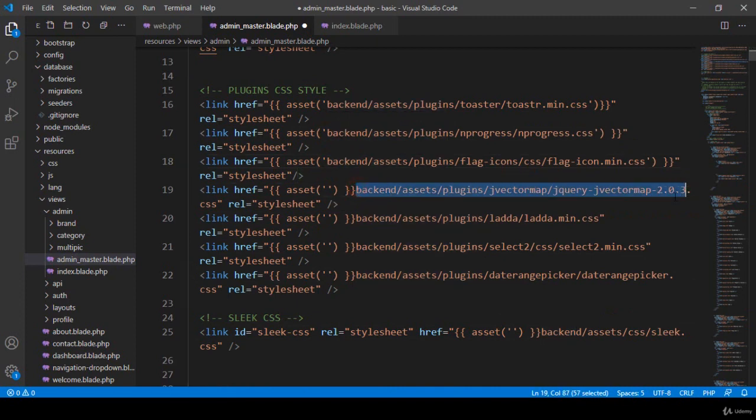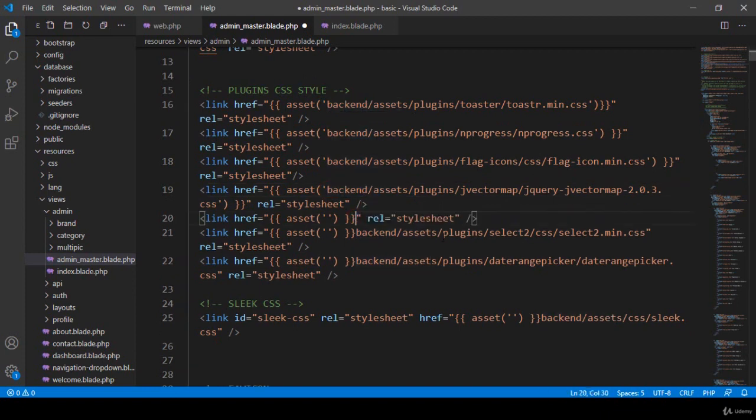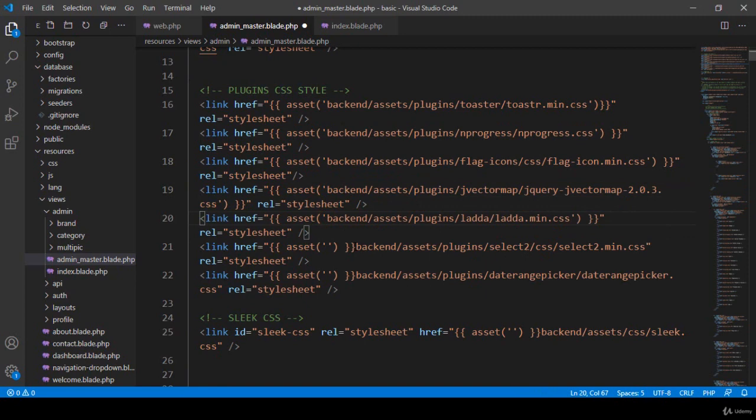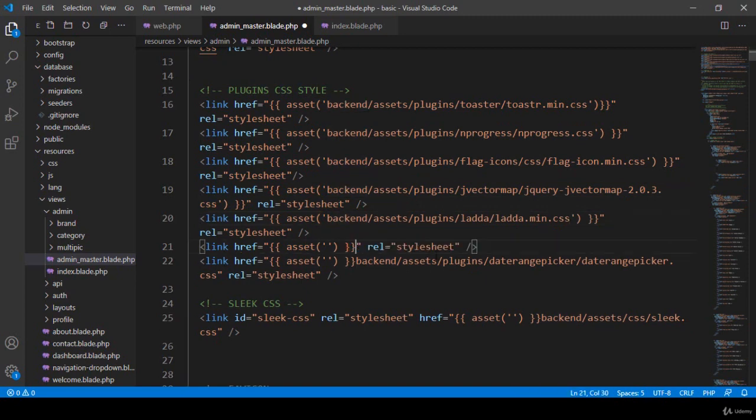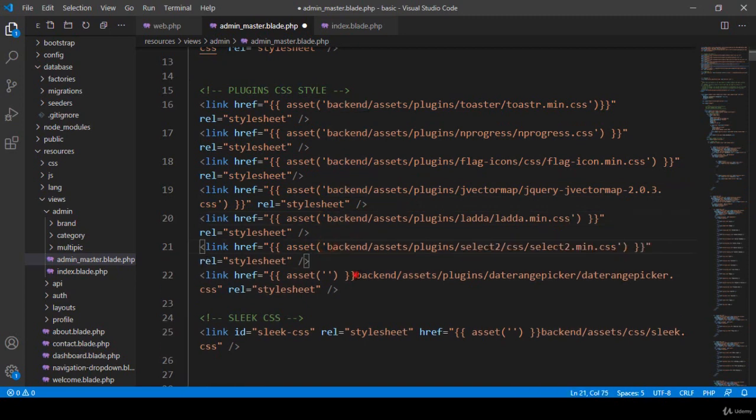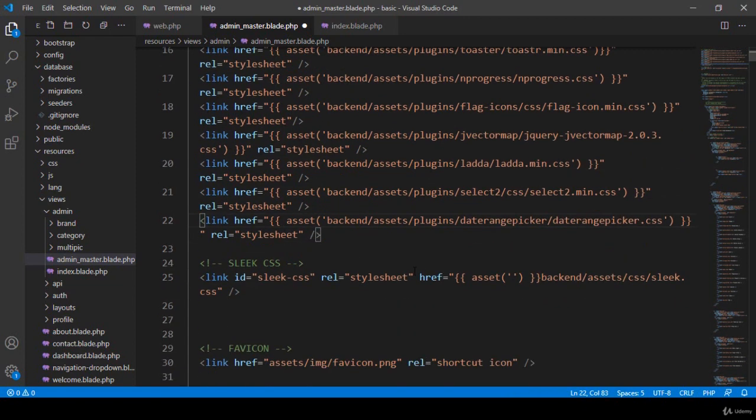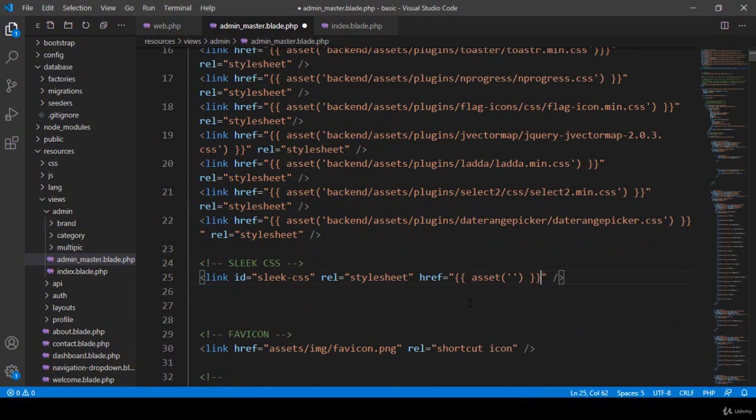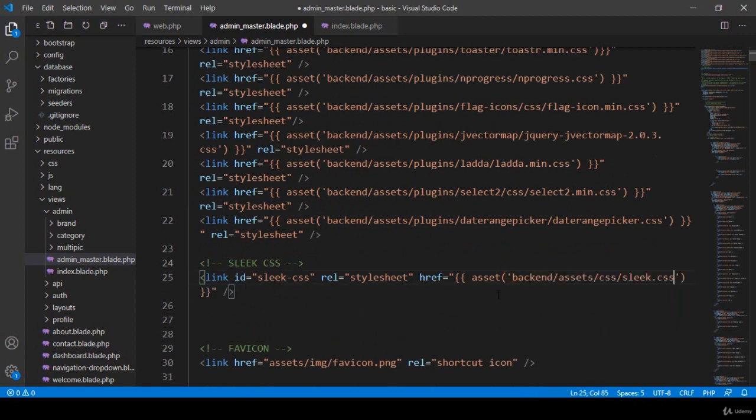So here, friend, we have to update every file. Now I cut it, and after that asset, it will automatically get the appropriate path for all those files, right? That is the backend I have already added. And also I cut it and paste it here. Then I cut it and paste it here. There are so many files we have to update. I could pause the video, but right now it's okay with me. I want to share this live as much as possible.